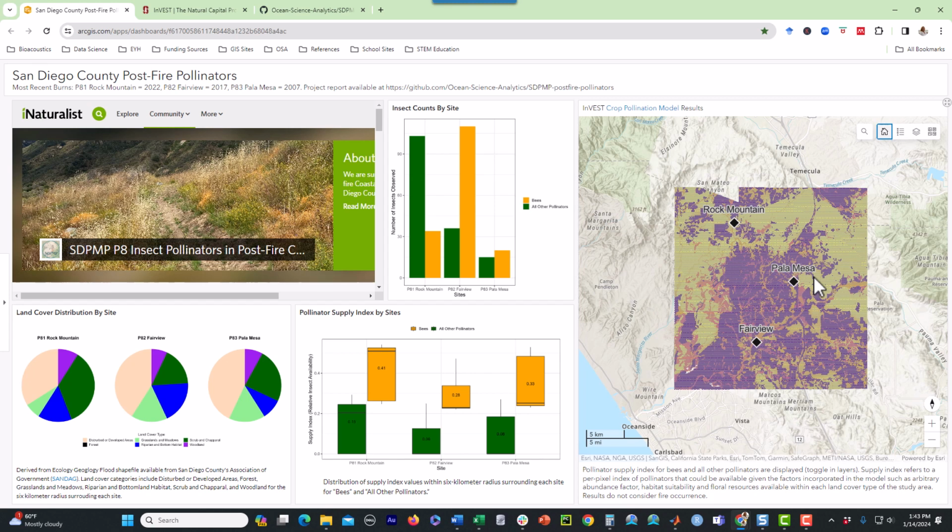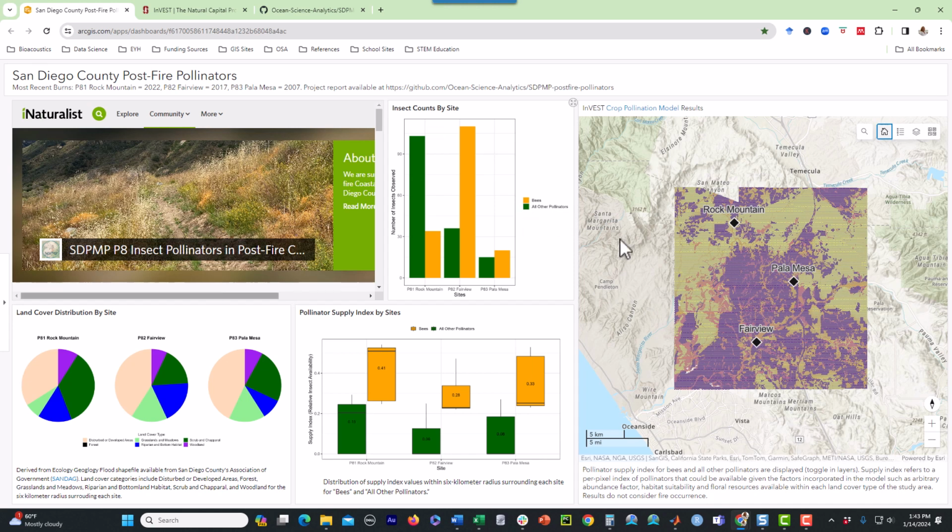Now, in the crop pollination model, they compared different types of bees, but for our purposes, we compared bees to all other pollinators. And the reason why we separated those two is honeybees specifically are an invasive species, and also all other insects are going to have differences in terms of their nesting practices, as well as the distances that they travel to their floral resources. So we separated it out for those reasons. This all other pollinators largely incorporates native insect species, as well as some invasive ants.